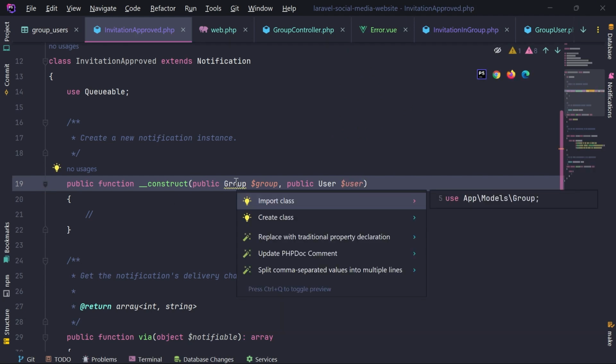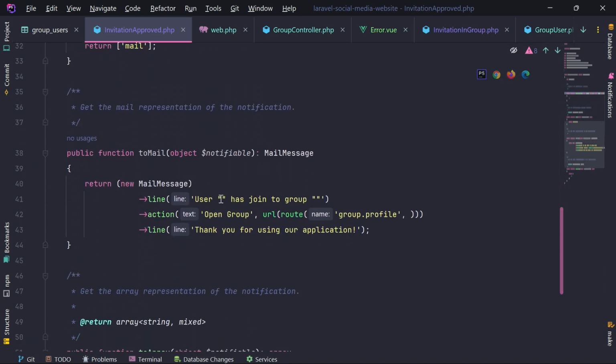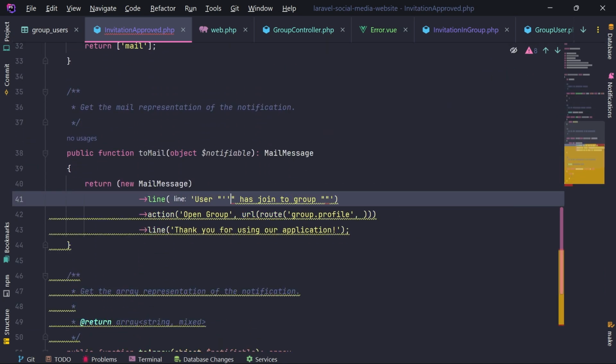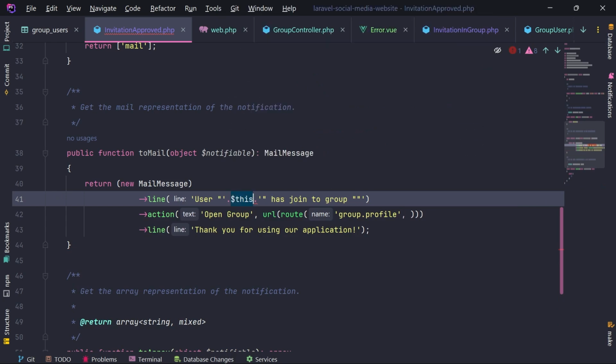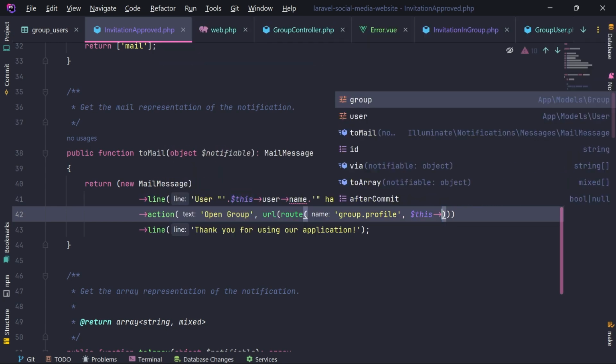Let's import this group, app models group, and right here I'm going to use this user name, and here I'm going to use this group name, and here I'm going to provide group.